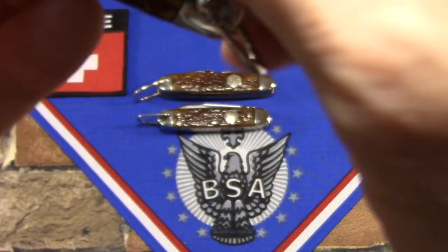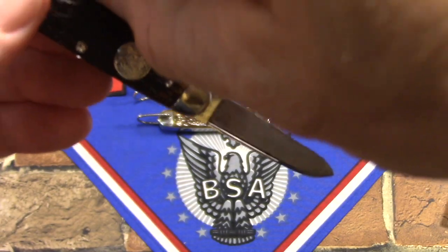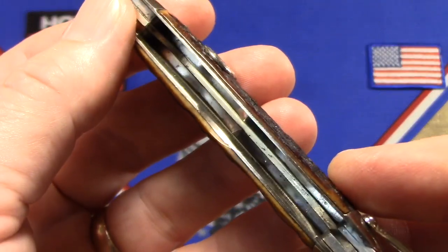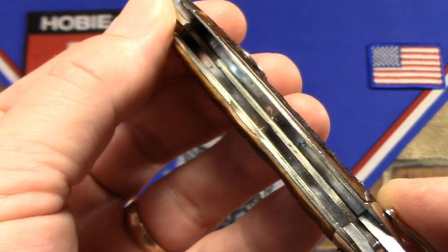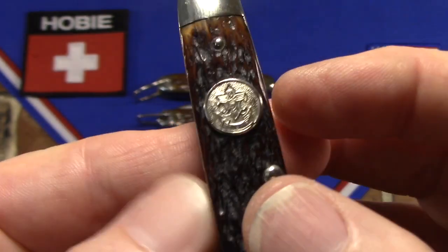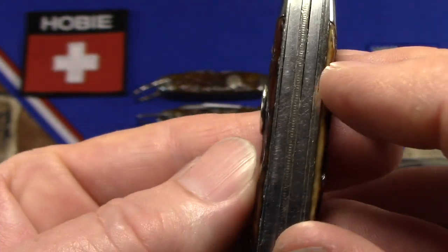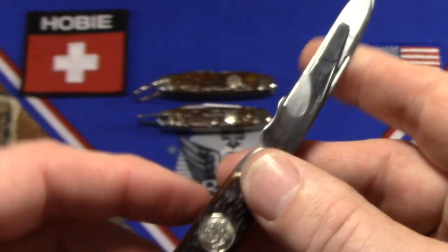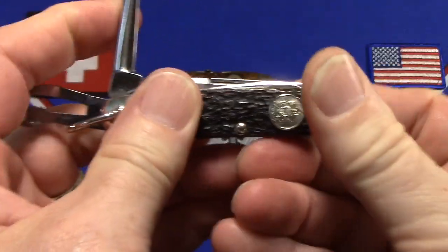And while we're talking dates and age, let me just open this up and show you down inside the right side, because I think it's a really exceptional knife for 88-something years old. There are those nickel silver liners, and you can see the pin there for the shield — so it is pinned on. It's a good thing that it is because it's really proud. I guess they set them up high like that because there's really not a lot of bone cover to put them down in. But it's securely in place. Just really good action for a knife this age particularly.